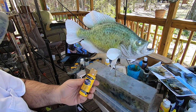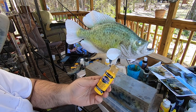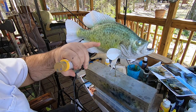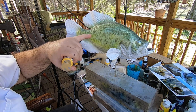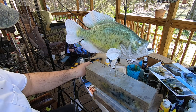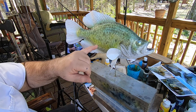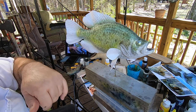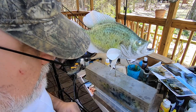Okay, now I'm going to mix up a little bit of just plain cadmium yellow. This is more of an opaque color. I'm just going to tone down the brightness of this green on here a little bit. And then once I get that, I'm going to go back and start adding some more detail to the pattern again. So let me get that mixed up.